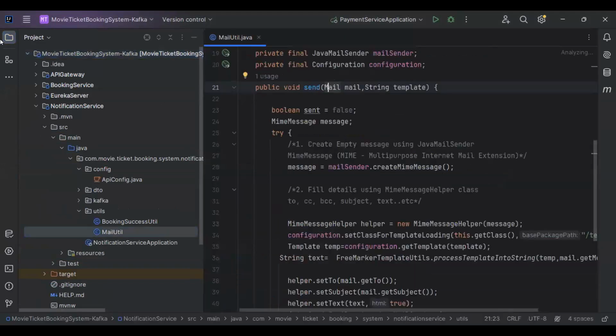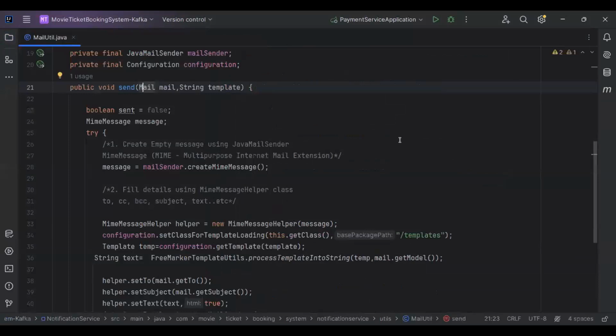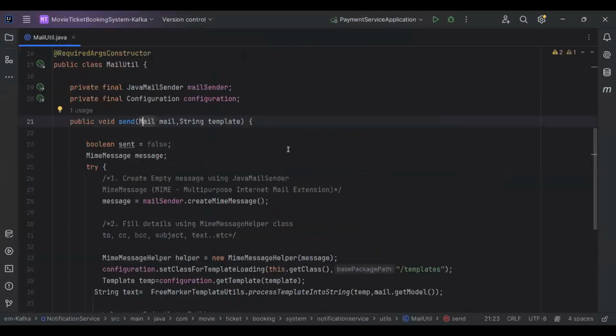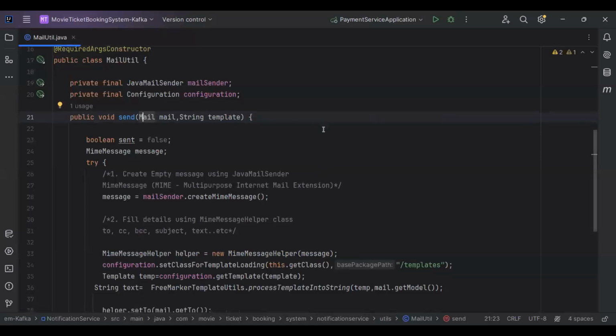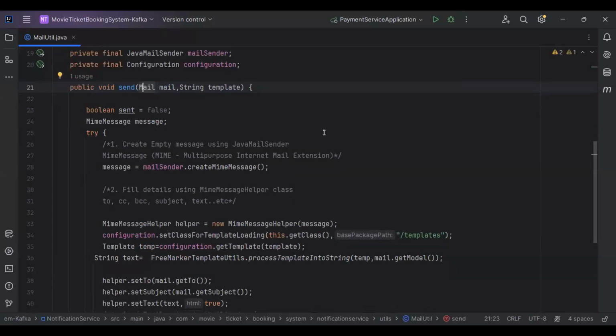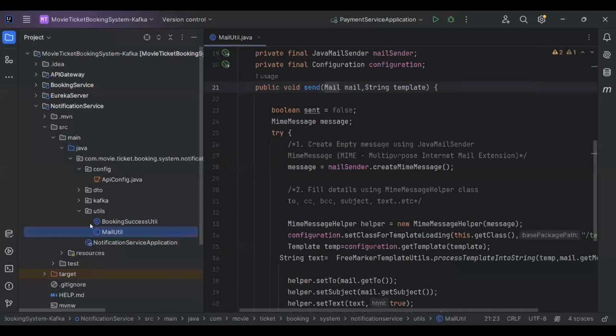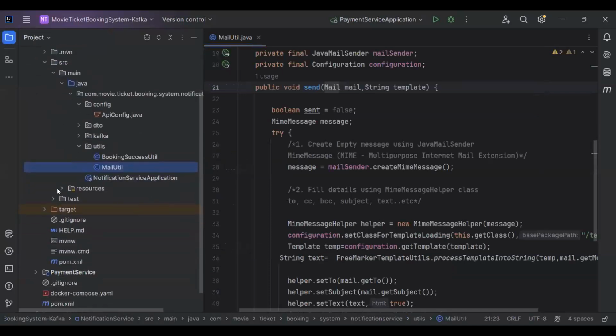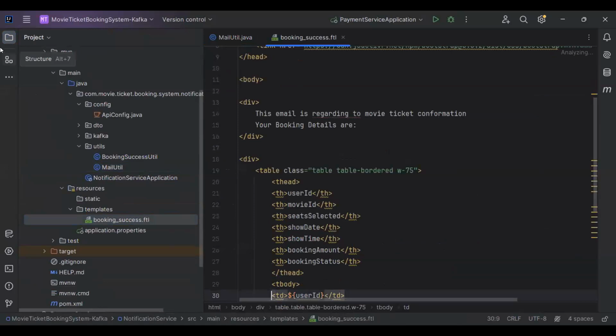Yeah, so here this is how it actually looks. Okay, so here you will be sending the details with a string template. So you are basically appending the template and sending it. Do you have a sample template where you have actually sent an email? Yes, sir, I'm creating this template.